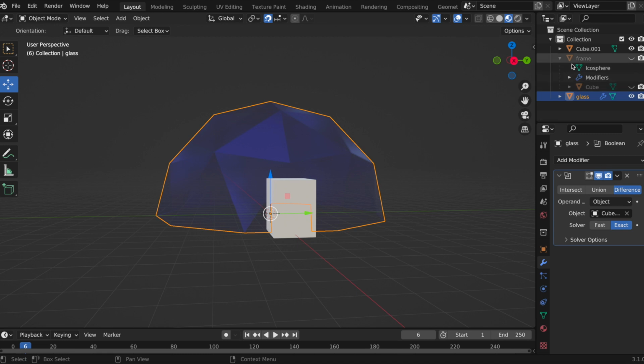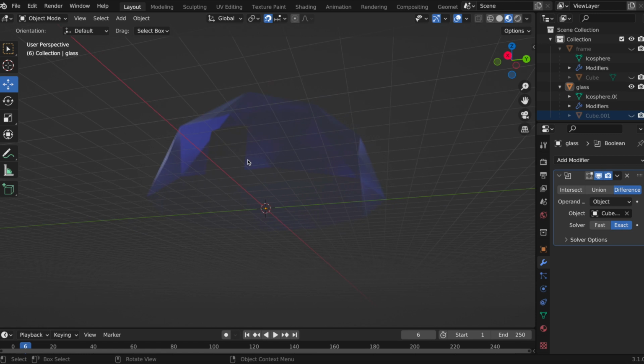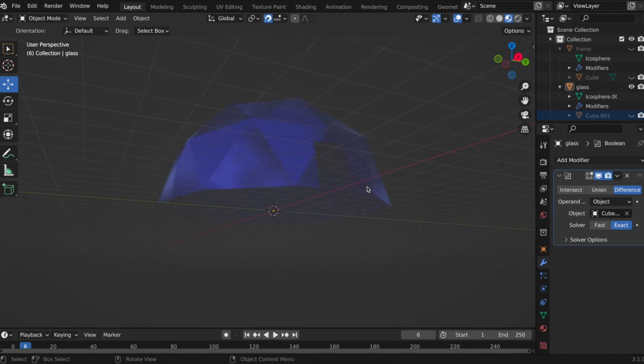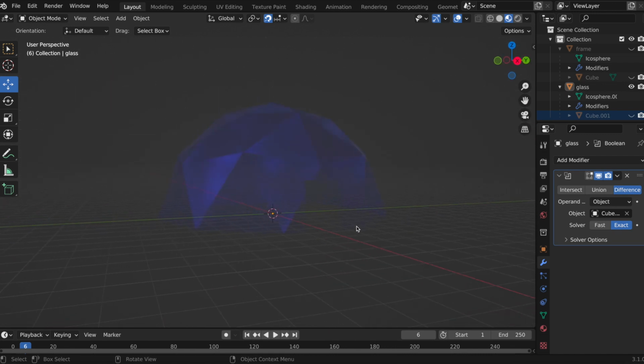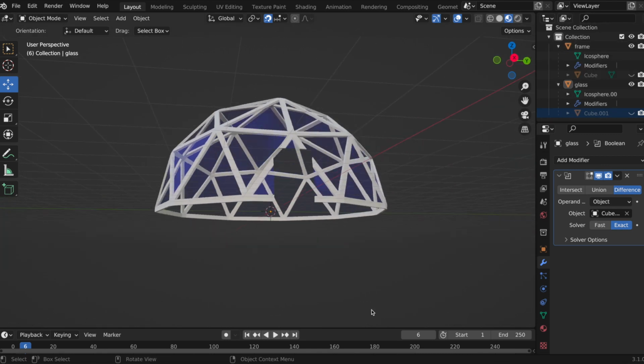And I'm gonna do the same thing, cube 001. I'll drag it to my glass, shift, make sure it's there, yep, disable my cube, and the hole is there. Now I made one little mistake. I should have copied the box and made a door out of it, but that's okay. It's no big deal. I'm gonna enable the frame, and here we go.